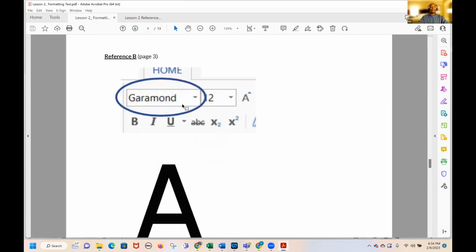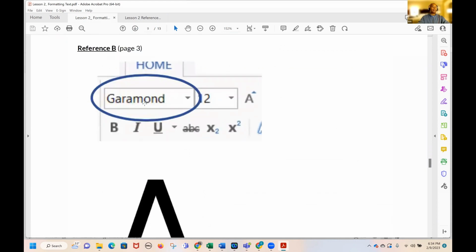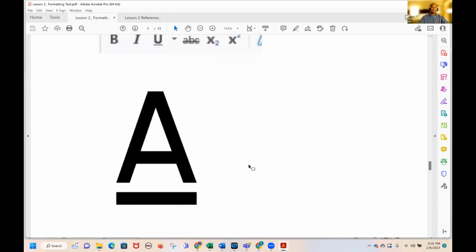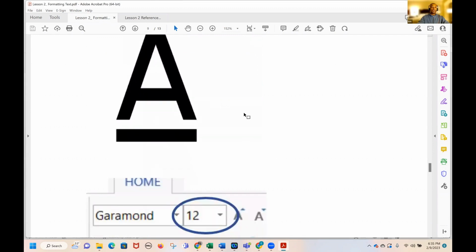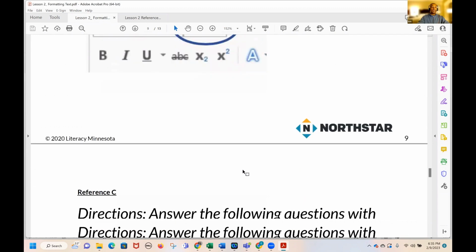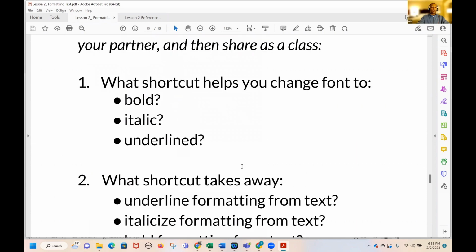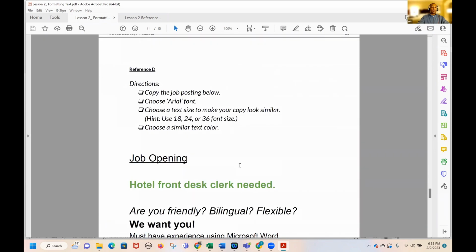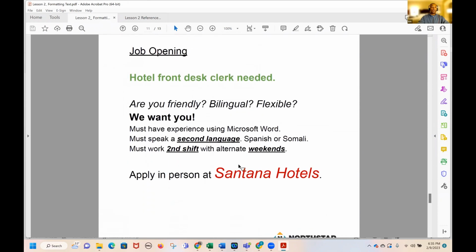All right. Right here, what is this? This part that's circled here on my page, it says Garamond. What do we call that? That is a type of what? Font. That's a font. Exactly. And then right next to it, you see the number 12. It's not circled in this one, but what does that number 12 indicate? The size of the font. Exactly. And so that's what they have highlighted there. And we already talked about some of these things, and we already went over doing all of that.